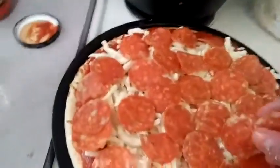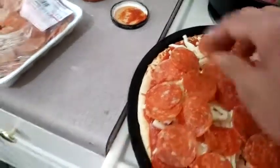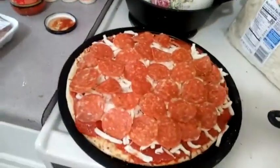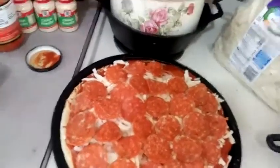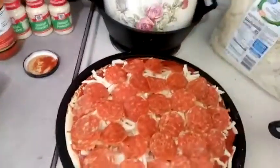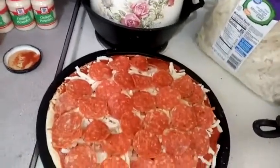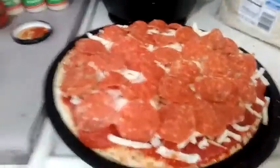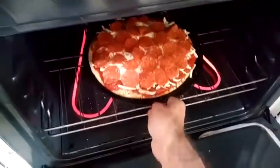Alright, and these couple. One there, and one there. And look at that. Just look at all that pepperoni. So what we're going to do next. The alarm is going to go off pretty soon for that preheating, so it goes beep, beep. But that means you go ahead and put it in. I'm going to go ahead and put it in right now because that alarm is going to go off any minute anyway. But it's already hot in there.